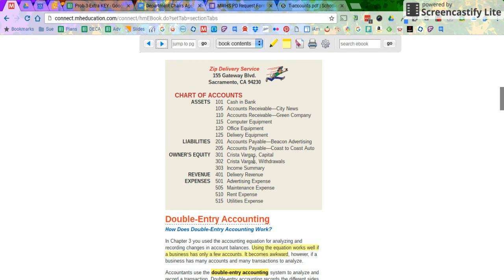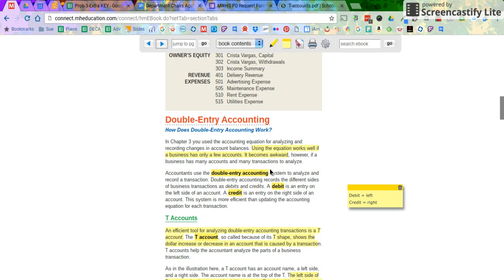Owner's equity is going to have a couple more accounts that we're not really ready to use yet, but the person's name, comma, capital. The owner also has an account called their name, withdrawals. And then the income summary account, unfortunately, we're not going to learn about until chapter 10. So that's a little mystery account. It has to do with the net income at the end of the month. In the 400s, they just have 1 source of revenue, and they only have 4 expenses here.